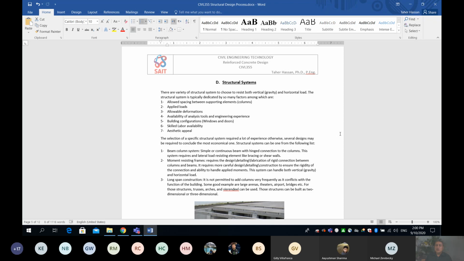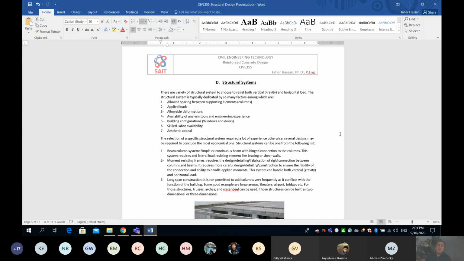So in structural engineering, there are so many structural systems that we can use to simply carry the load. I'll give you one name for now, and then the rest will come shortly. So beams. I think all of you know what a beam means. It's an element that is mainly horizontal, spans between two supports or more, and can simply bridge the load from the floor to the column. So that's called a beam.